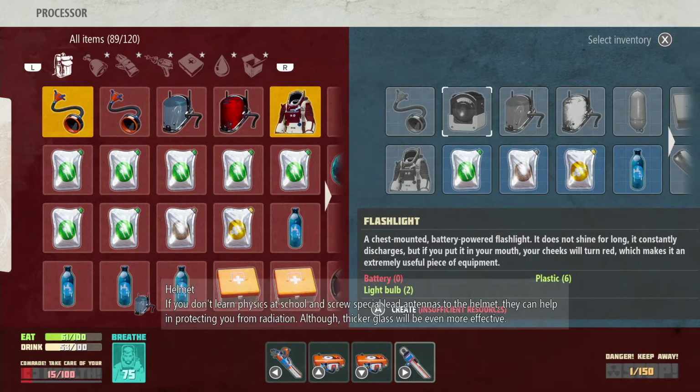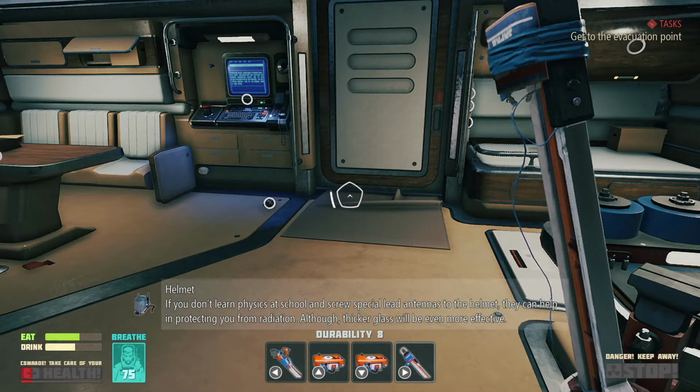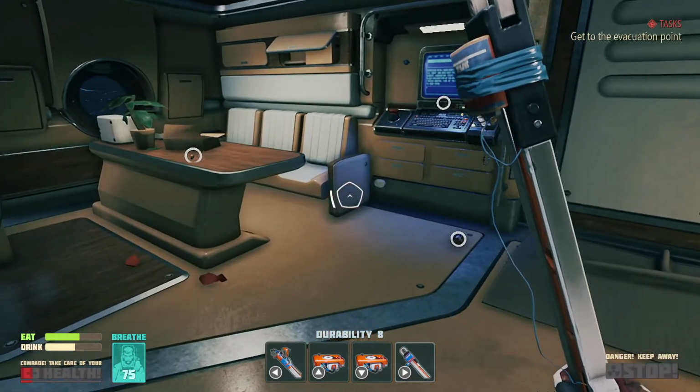Due to the high toxicity level of the renewed painting of the spacesuit, the probability of your death from radiation is now lower than the probability of death from the suit itself. In this regard, you can fly to the evacuation point.